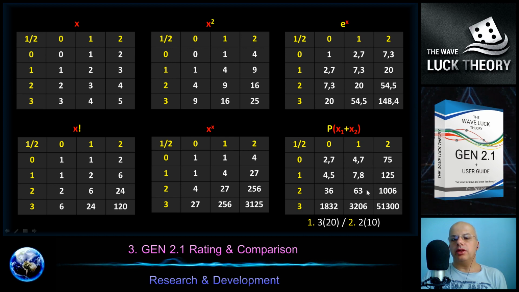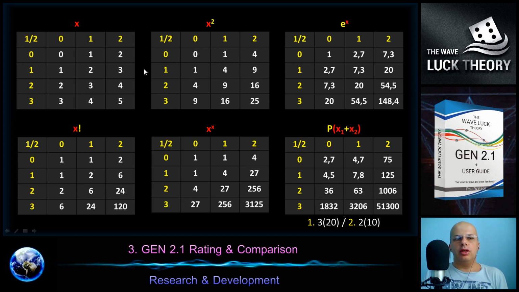Also, the probability is giving us much more, or the maximum value we can get from all these 6 methods we have. In our case here we have, for example, value for 5 hits more than 51,000. So if we compare it with 5, 25, 3,000 and 51,000. So there is the comparison between the selected rating methods.